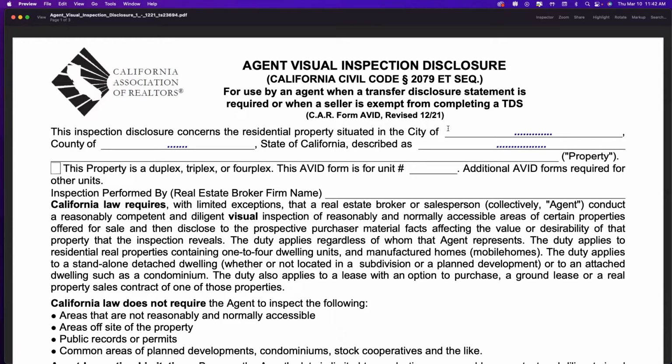The visual inspection is just that. It's me walking through the property, just like a buyer would, looking at the features of the property and making notes about things that may cause an issue for a buyer, right? So that's why you shouldn't be doing it as an AVID, and I'm sure Robert will talk about that a little bit more next Thursday for those of you that are able to be on that class. Okay. Any other questions before I start?